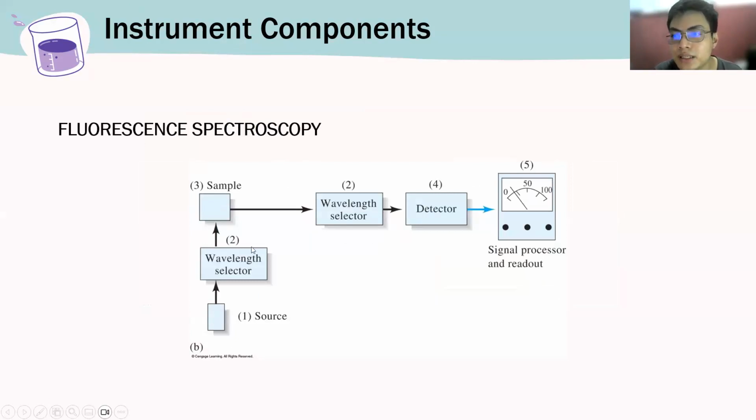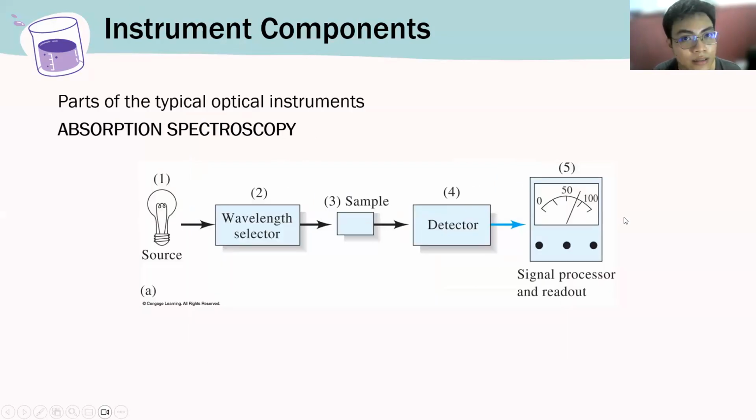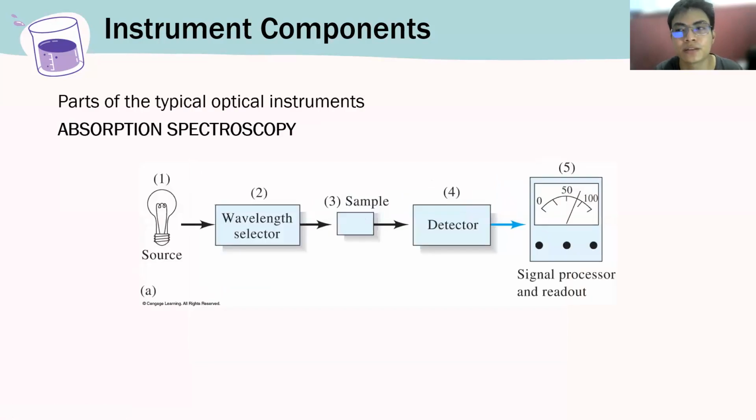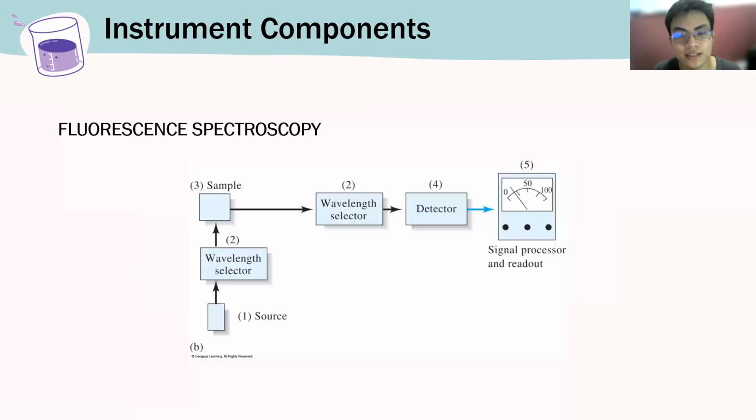Sa fluorescence naman, ganito. Yung absorption, isang straight yan. Pero kapag fluorescence, naka-L. Kaya itong mga fluorescence spectroscopy instruments, usually square yan. Nakakita na ako nito sa Ateneo pero di pa ako nakagamit. So, square sila. Kapag absorption spectroscopy, rectangle, kasi nga, isang buong straight lahat yung configuration niya. Pero kapag fluorescence, square yan, kasi may 90-degree angle yung sample, detector, and yung light source.